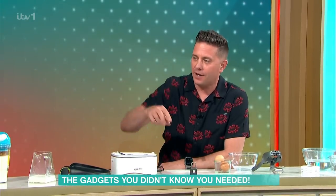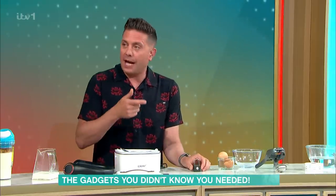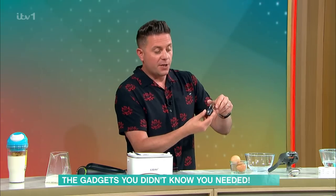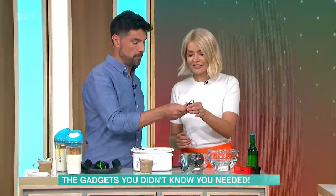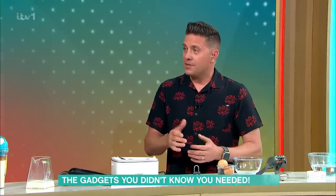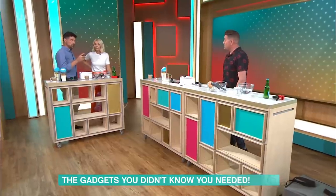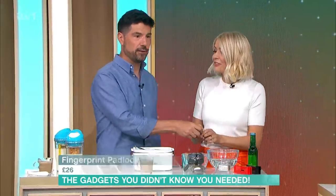There's a little padlock just in front. This uses thumbprint technology — it's a thumbprint padlock. At the moment it's set to open so anyone can open it. If you press and hold your thumb on there, it'll go blue and then it'll pop up. That's genius! You can programme 15 different fingerprints on the app. It feels like the future, doesn't it? There's something deeply satisfying about it. It's got a six-month standby as well, so you don't have to recharge it constantly — and it's USB rechargeable. £26.99 — that's a user, not a loser.